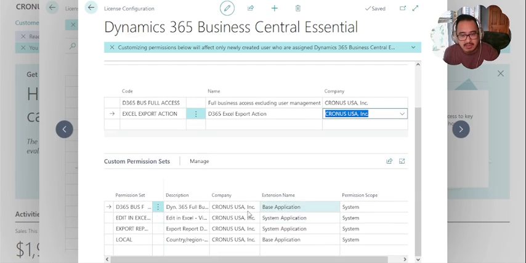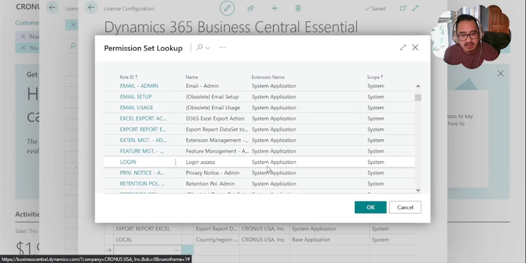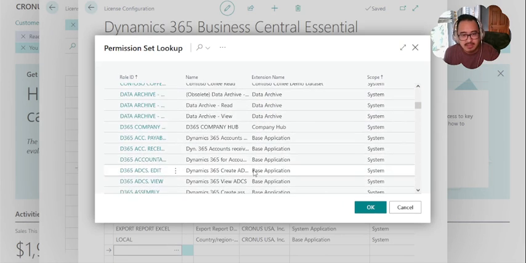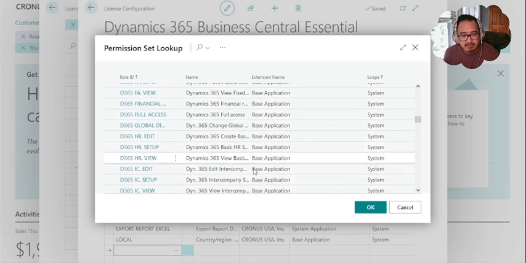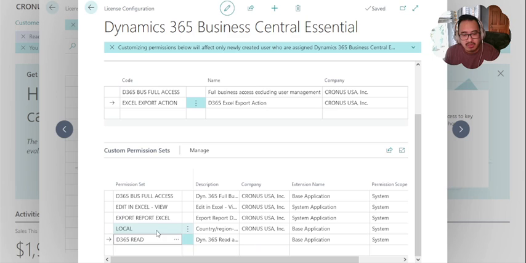You can also extend that for the custom permission sets as well. So if you have custom permission sets, maybe a separate basic permission set, you can configure that at the very beginning. For example, login access. Let's see, I'm trying to find a good one here that may be useful. Whatever that is, maybe just read access to all. I can do that, and then remove anything that I don't need. So that's the idea of this application.